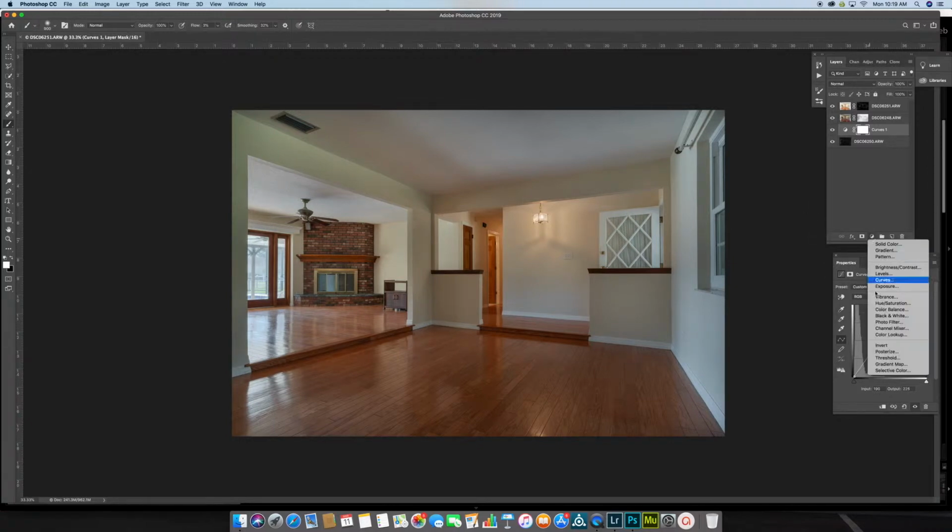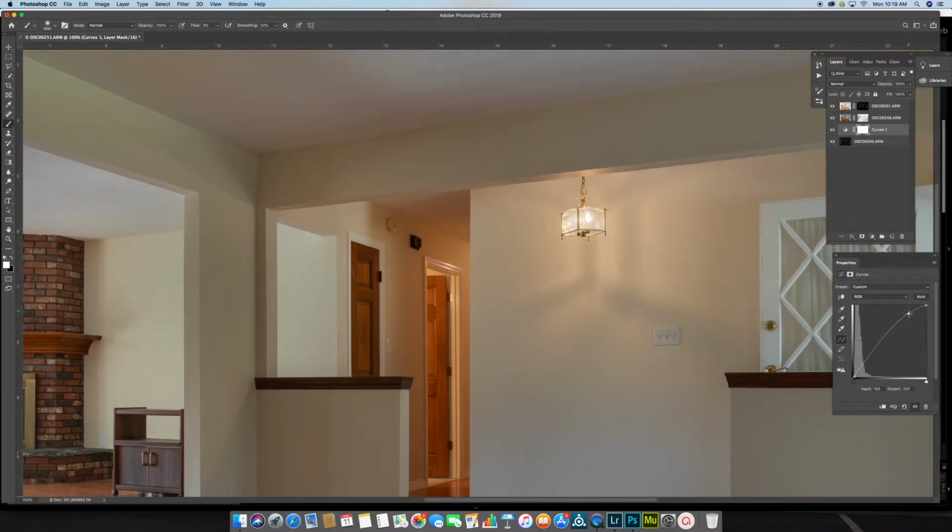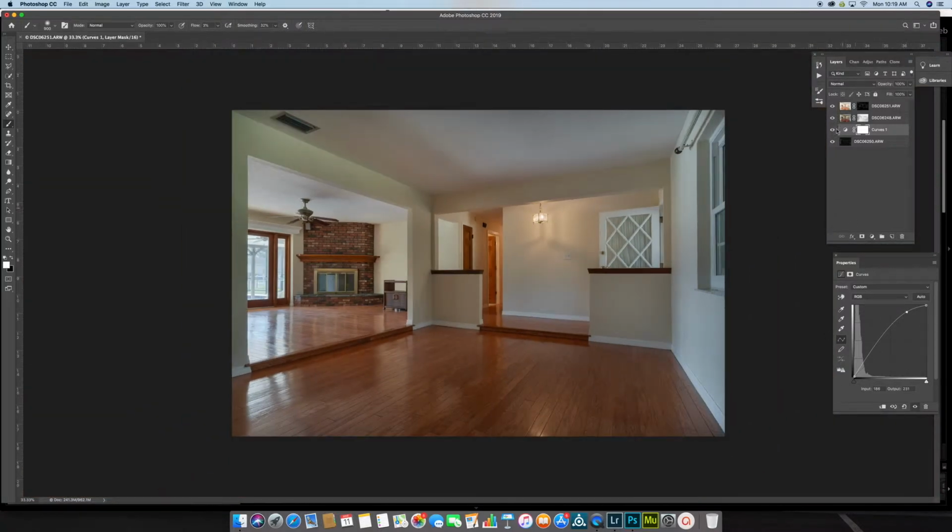I know there's an exposure here. I don't use this one. I like curves better. Pull up these middle, again, the whites aren't being pulled up, but these middle and highlights are. When I do that, it starts to look more natural here. And it's going to look more natural here. Just get that till it looks more natural. Go back here to my channels layer, or my channel section. I'm going to click on this again.